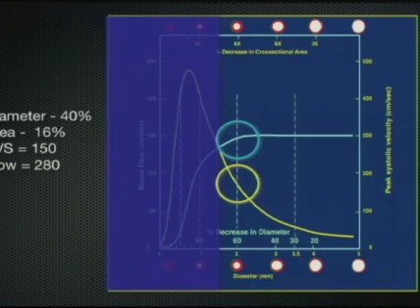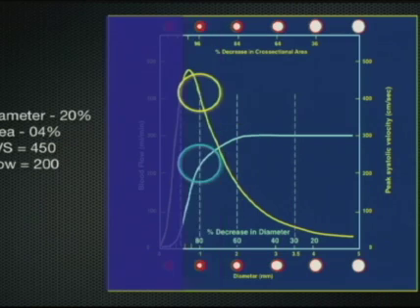The important observation here is that for mild degrees of stenosis, 20, 30, or 40% diameter reduction, there's really very little change in velocity, and there's no change on end organ blood flow. In essence, Doppler is virtually useless in evaluating these mild degrees of stenosis. But at around 60% diameter reduction, things begin to get interesting, and Doppler really begins to play a role in evaluating these types of stenosis. And this, of course, is important because these are the levels of stenosis that become hemodynamically significant and begin to deprive the end organ of its blood supply.